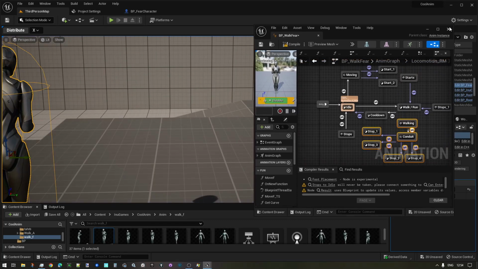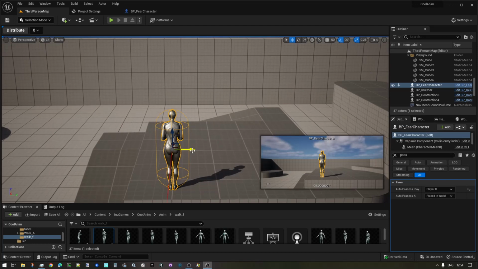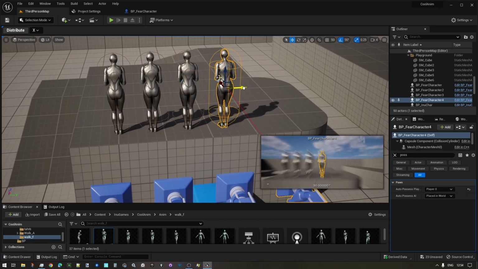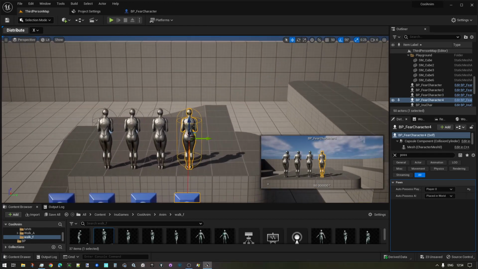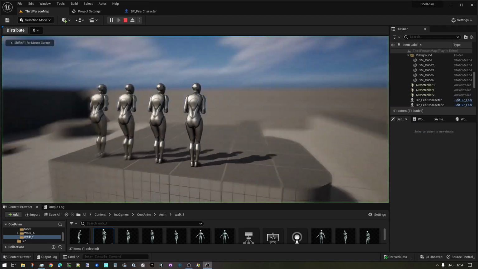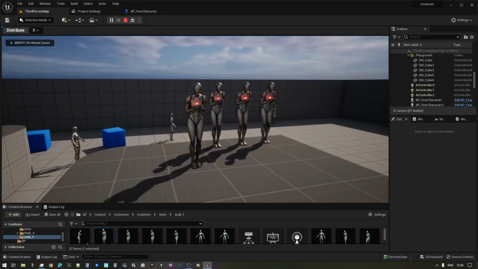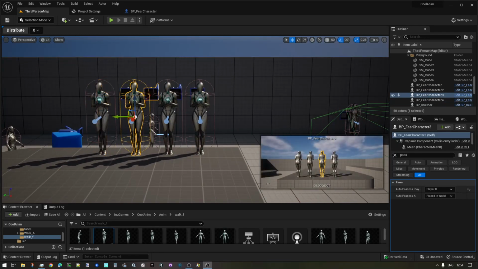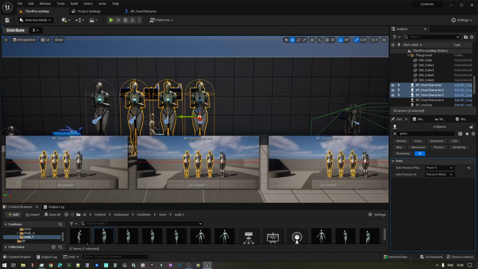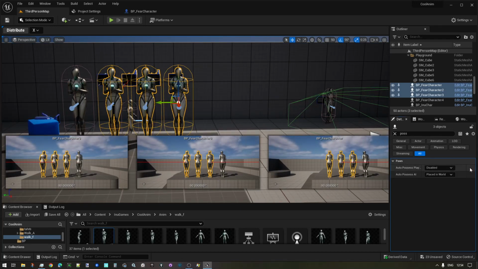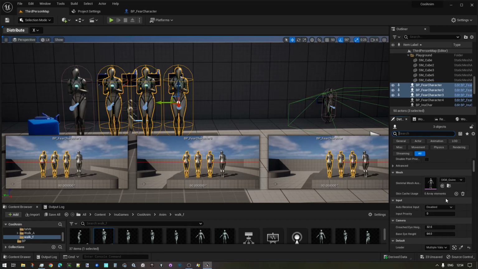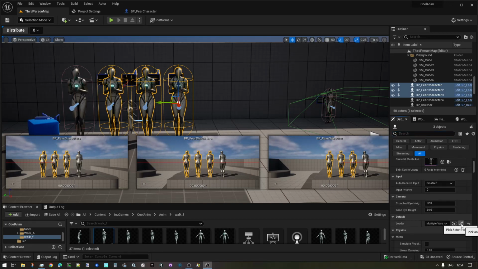Oh, and you can also use that for the player, and also for bots. Those bots are just set up to follow the player right now. So I suppose we need to tell them to follow us. Yeah.